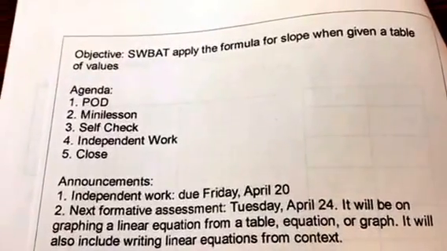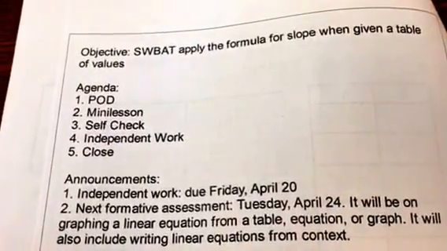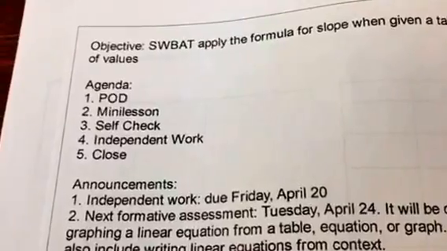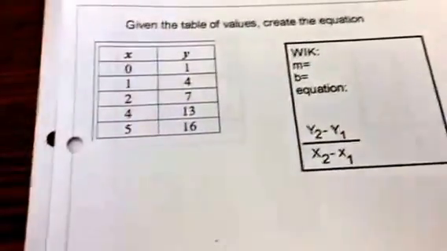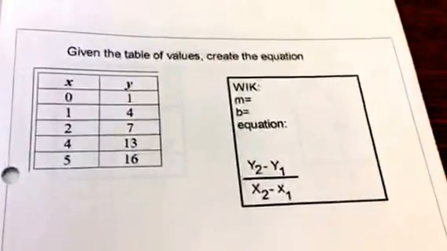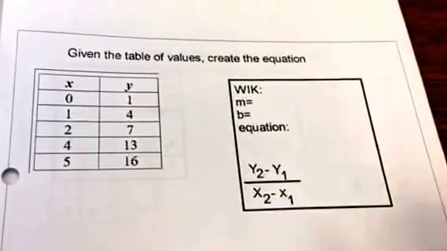Okay, good morning. So for today's lesson, we're going to work on applying the formula for slope when given a table of values. I don't have the equation, I just have the table. Something that we've been doing in the past is putting it on the graph, but this will give you another way to do it that can be a little bit more efficient.